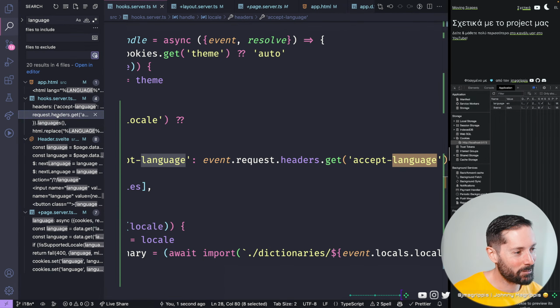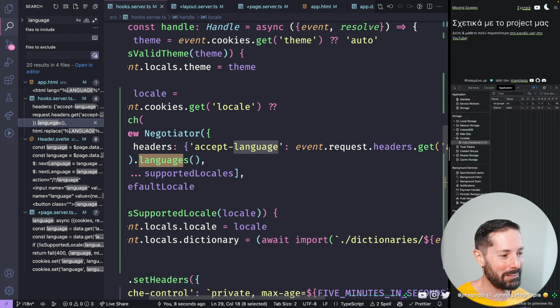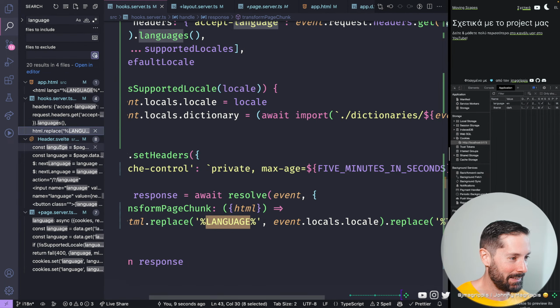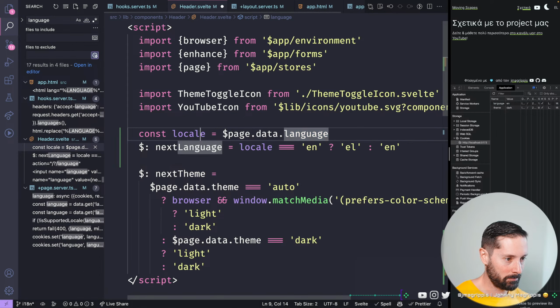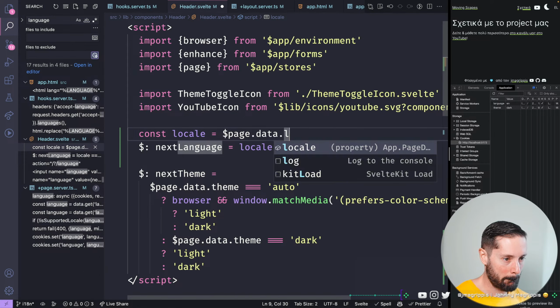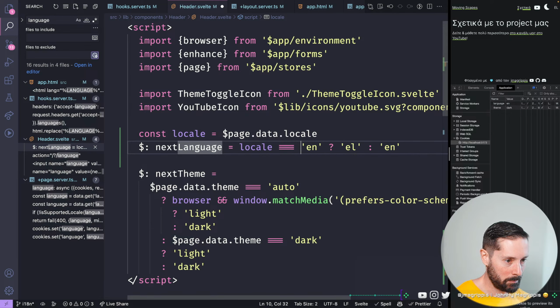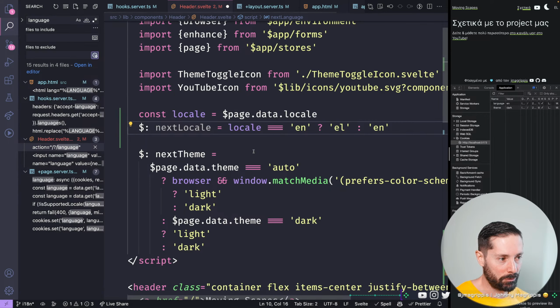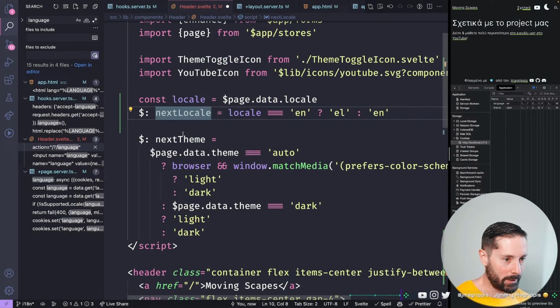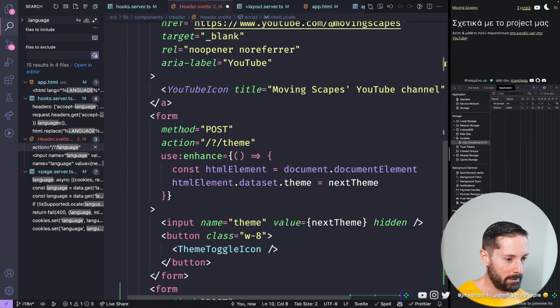Was language the correct name to use all along? Maybe. Ah, right. So here. I guess we only have two possible locales, so we still don't want anything fancier here.